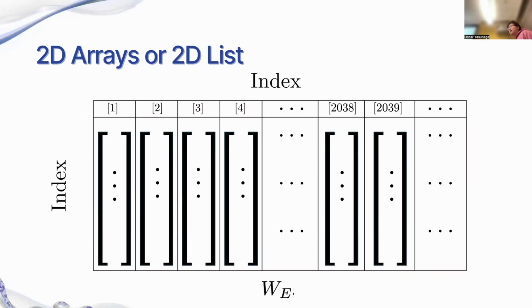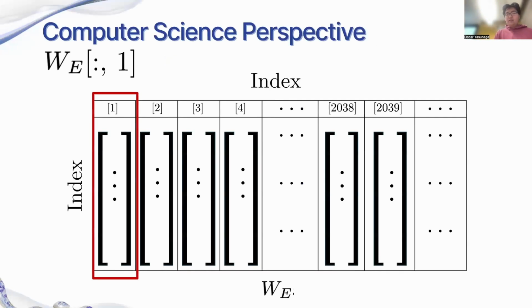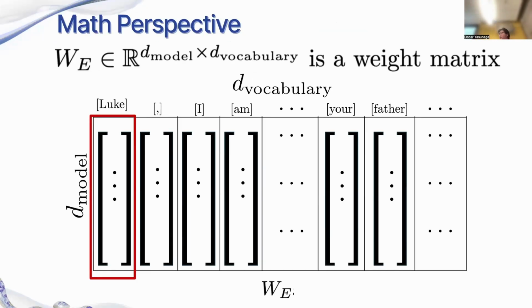Another way of looking at this, if you don't like a dictionary or a lookup table, is a two-dimensional array, where different words are what you're indexing. I realize indexes start at 0, but I put 1 here. In terms of computer science, if you just want the row, you just index it as such. This is just indexing. And in terms of math, this would be a weight matrix that you learn during training, and this weight matrix encodes these words.